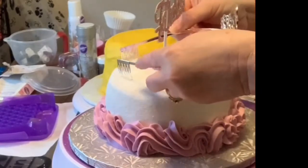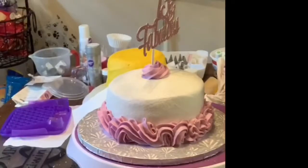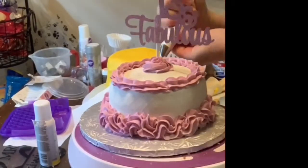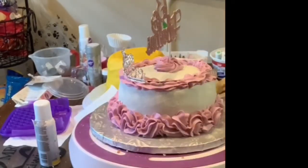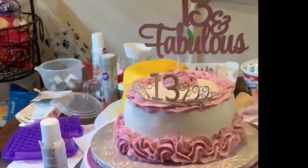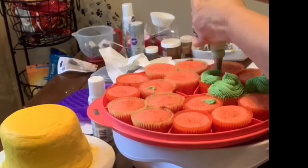I was thinking it might look nice just with the crown on top, but it definitely needs a border. So I went on and put a border on top, and then I'll place the crown on top of the border. I think the cake turned out really elegant looking with the crown and the 13 fabulous topper. And I put some sprinkles on it to make it glisten a little bit.